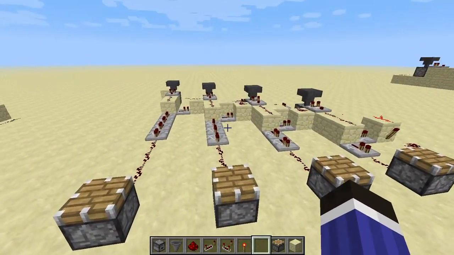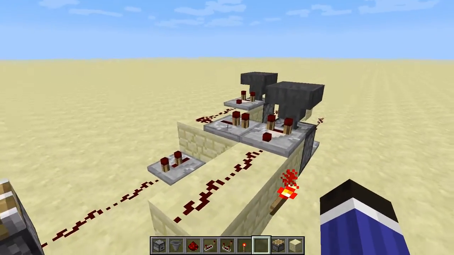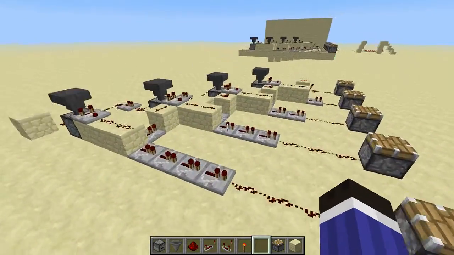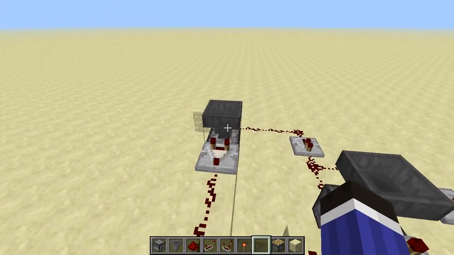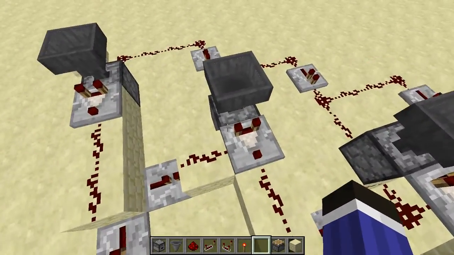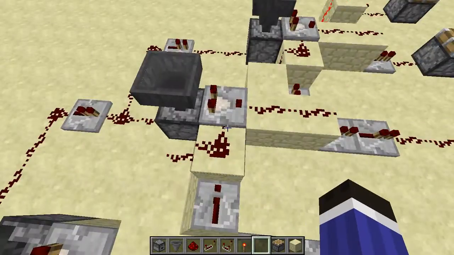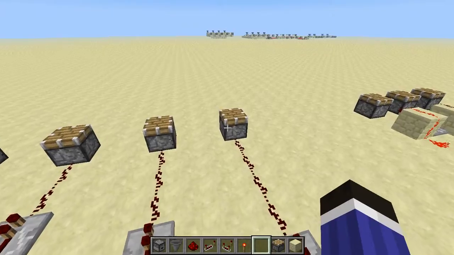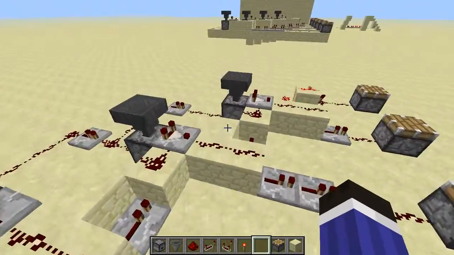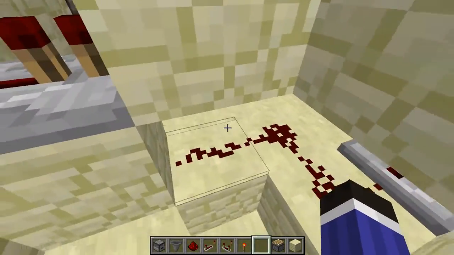Now, I did have to do something slightly differently over here, though. If you look over here, I'm bringing this repeater directly into the comparator next to it. Over here, however, if I just leave it at that, if I just say the signal comes out of here and we're going to disable this comparator, then when we get down here, there's nothing disabling this comparator if the first one goes off, which means this piston would go off, but we'd also get one of these three pistons going off, which we don't want. So what I did is I had a second line of redstone here.